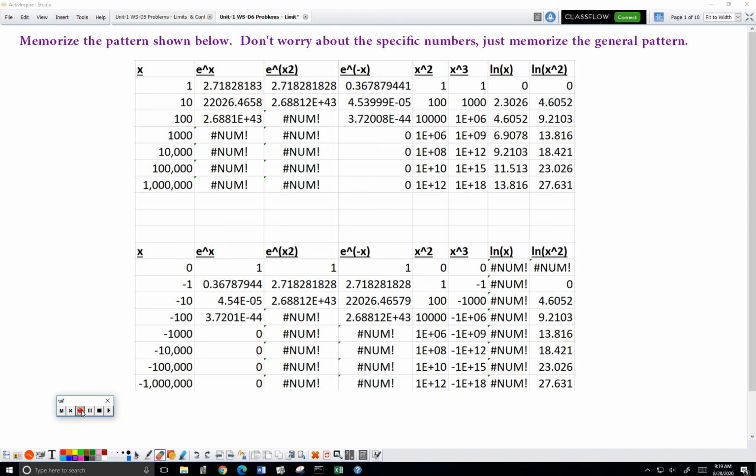The letter e is really just the number, approximately 2.7. So e to the first is 2.7. But e to the 10th, where x is only 10, is already 22,000. 10 squared is 100. e to the 100 is already basically a number that is 43 digits long before you ever get to the decimal point, roughly.